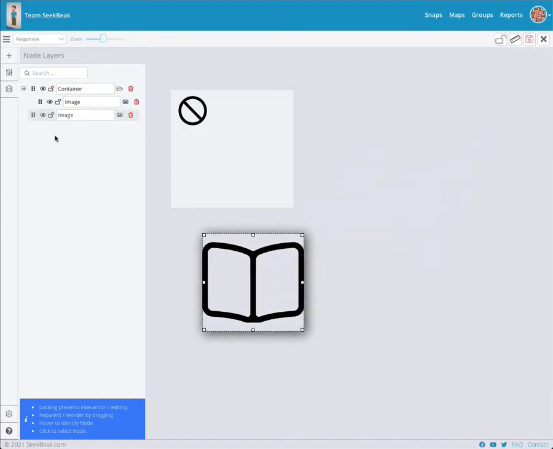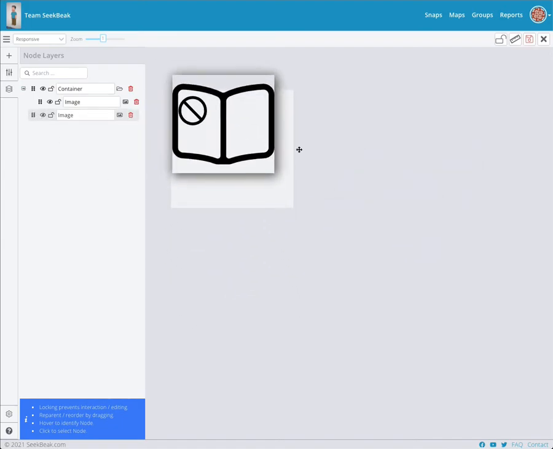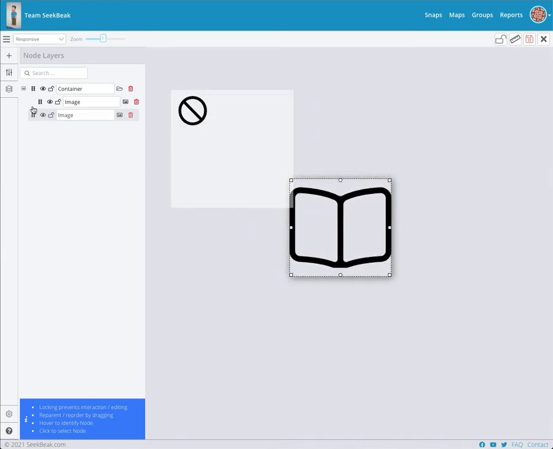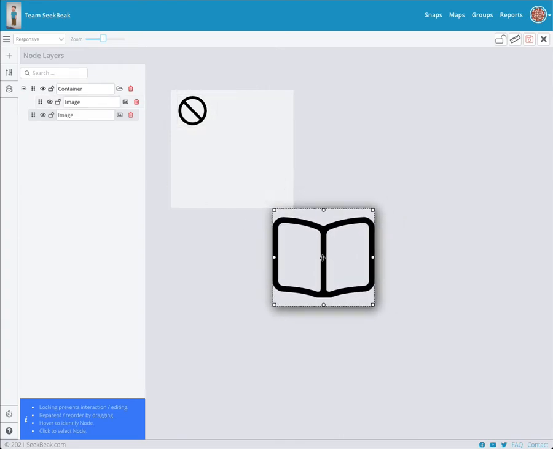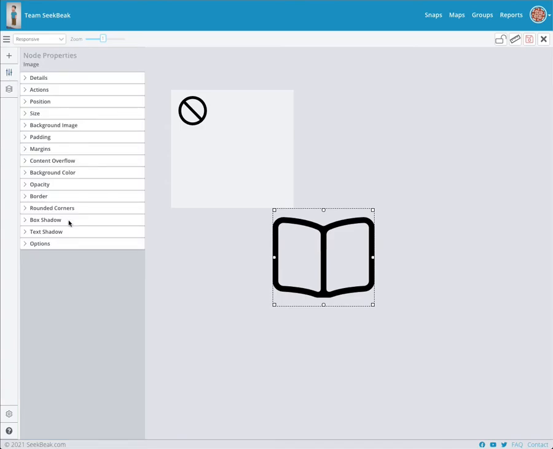There is the ability to reorder things and relayer things. If things are on top of each other, you can click and drag and reorder things. The reordering is a little bit flaky at the moment. Usually, more often than not, dragging a top node underneath is sometimes a little more reliable than dragging a bottom one above. But yes, you can layer things as well.